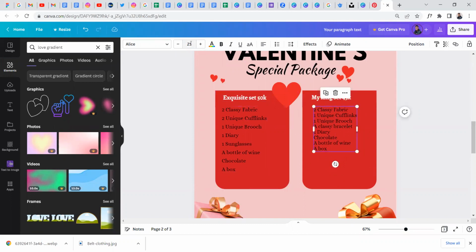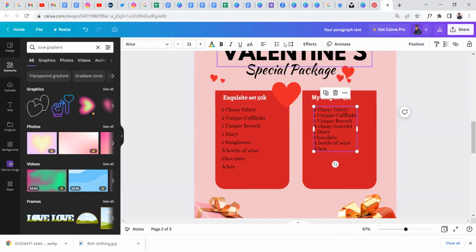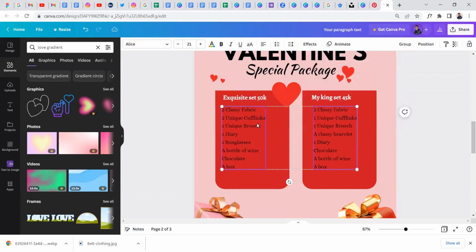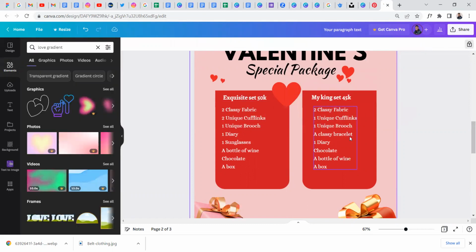Let me just say 21 here. Again, what's the line spacing I use here? 1.6. So I also give it 1.6. See how I just made it. So the color, we can't use black because there's no contrast.